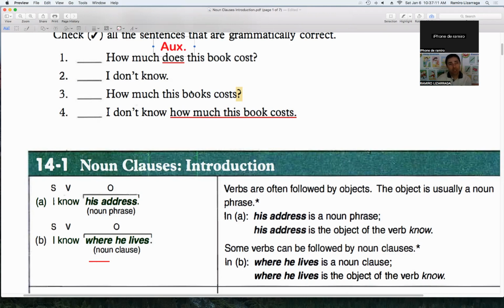Pero entonces no es pregunta. Entonces, ¿qué sí es? Es un noun clause. Entonces, como no es pregunta, este es un noun clause. Pero los noun clauses no llevan question mark. Entonces, lo que debo hacer para corregir el número 3 es eliminar esto, tache aquí, ¿no? Para que ya sea realmente una oración sustantiva, a noun clause. Entonces, ya ahí viendo un poquito la diferencia entre una cosa y la otra.